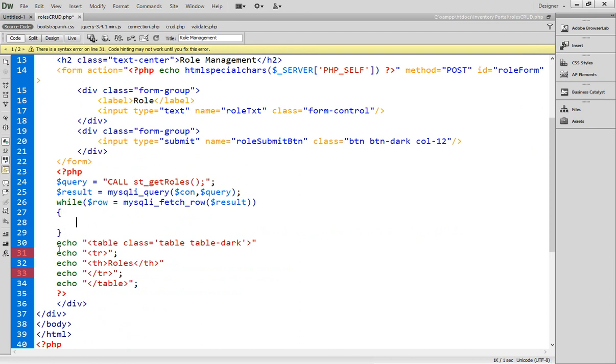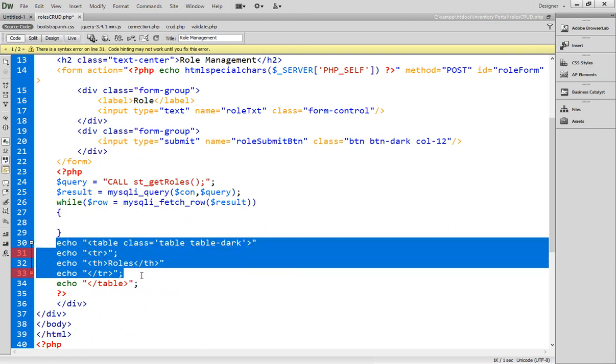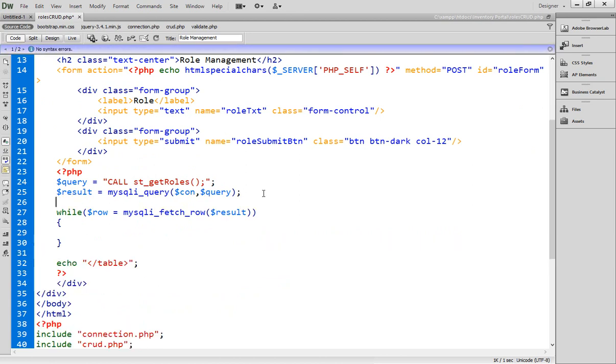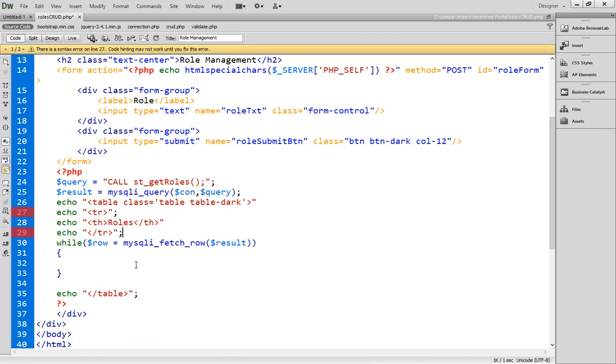So before this while loop executes, let's first remove this code from here and put it before the while. Okay, after this, let's echo a tr tag inside the while loop, semicolon, copy the line, paste it, and close the tr tag.